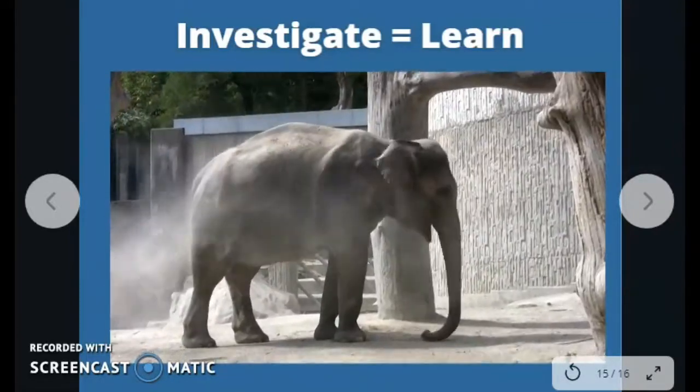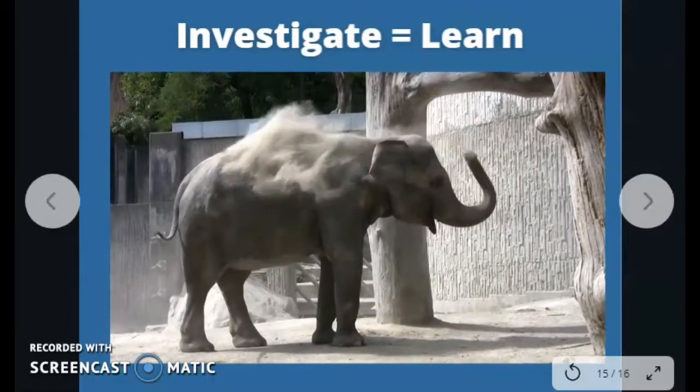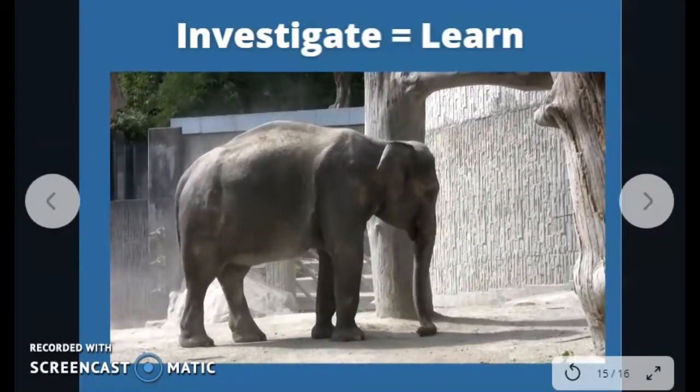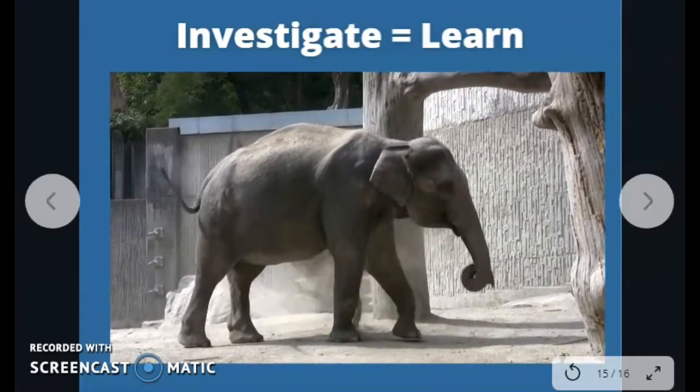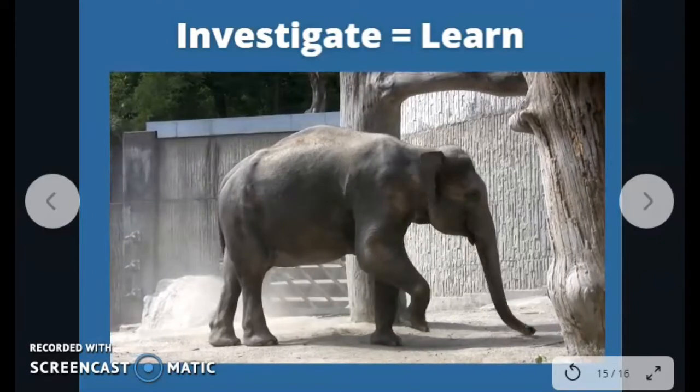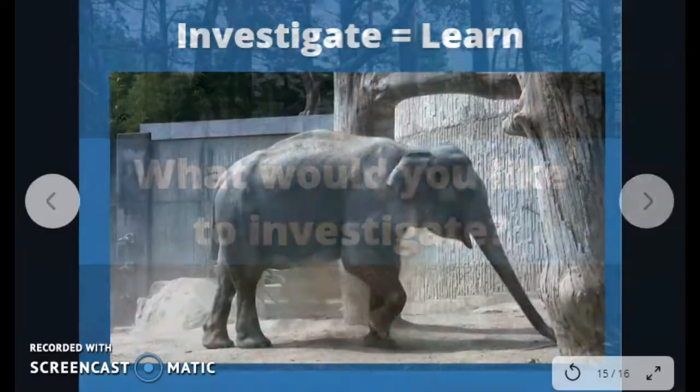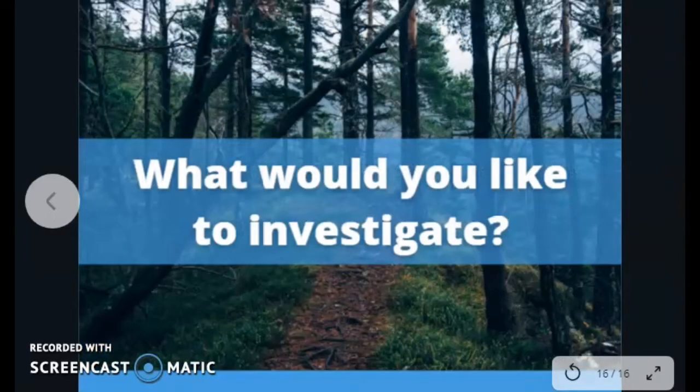An artist who is inspired by animals might visit a zoo to observe and investigate how different animals look or behave. They also might read a book about animal habitats to investigate where certain animals live. When you observe and investigate the world around you, you might be inspired to use your imagination to create new things. What would you like to investigate? I love nature, and so I like to investigate in the natural world and observe animals and plants.